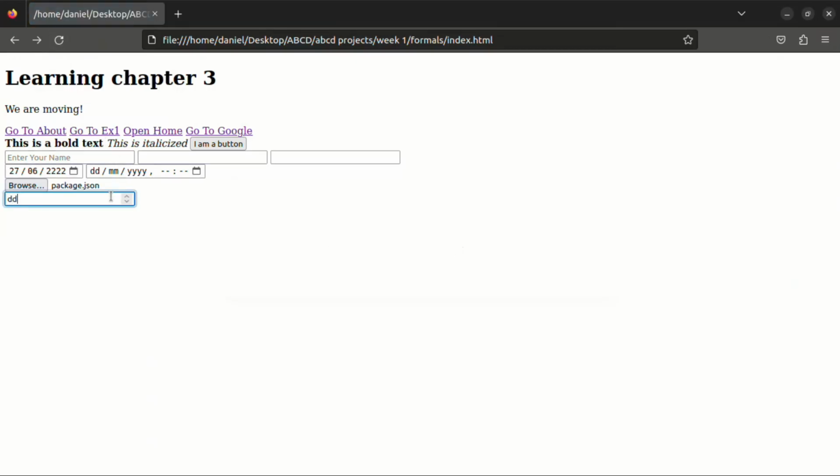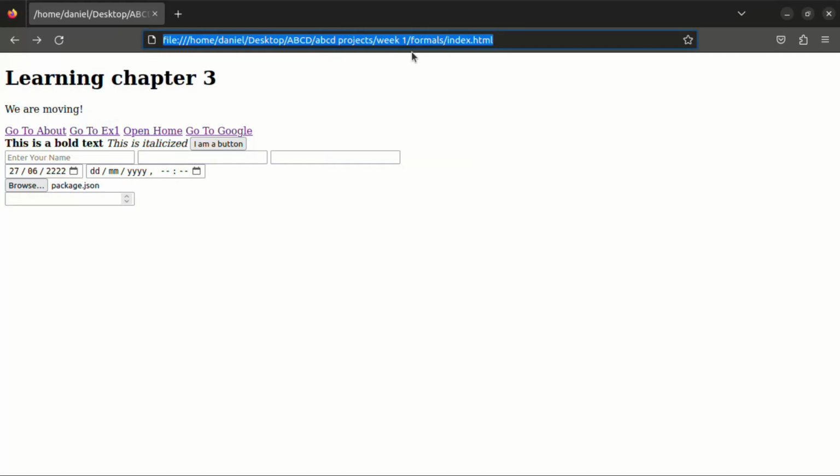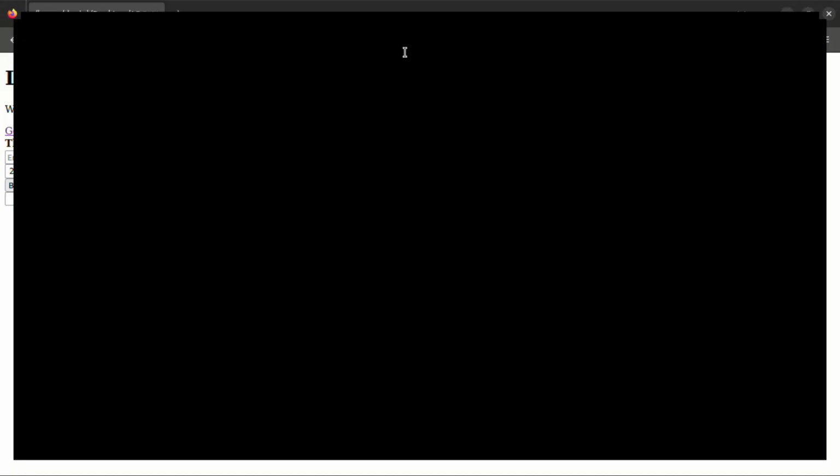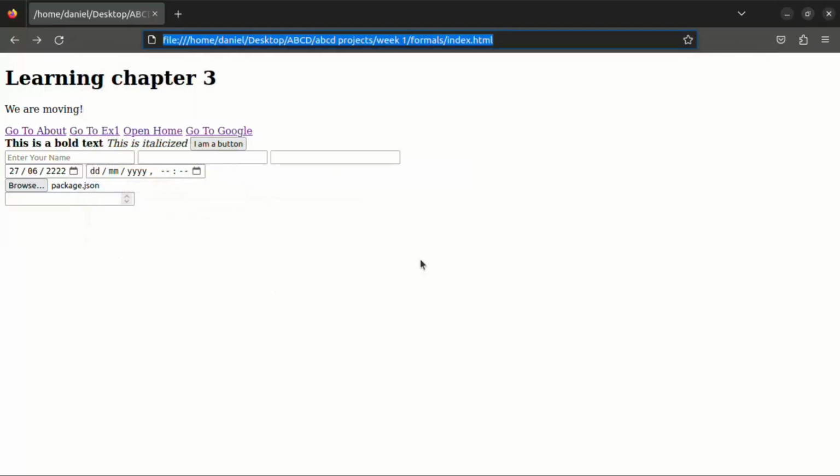Like this, you can see I'm trying to type. Okay. Well, this allowed me to type in a number. Like I said, it's different in browsers. Let's try Chrome again. You can see I'm trying to type in my name now. It's not allowing me to type it. Only numbers. Then you can increase the number and decrease the number.